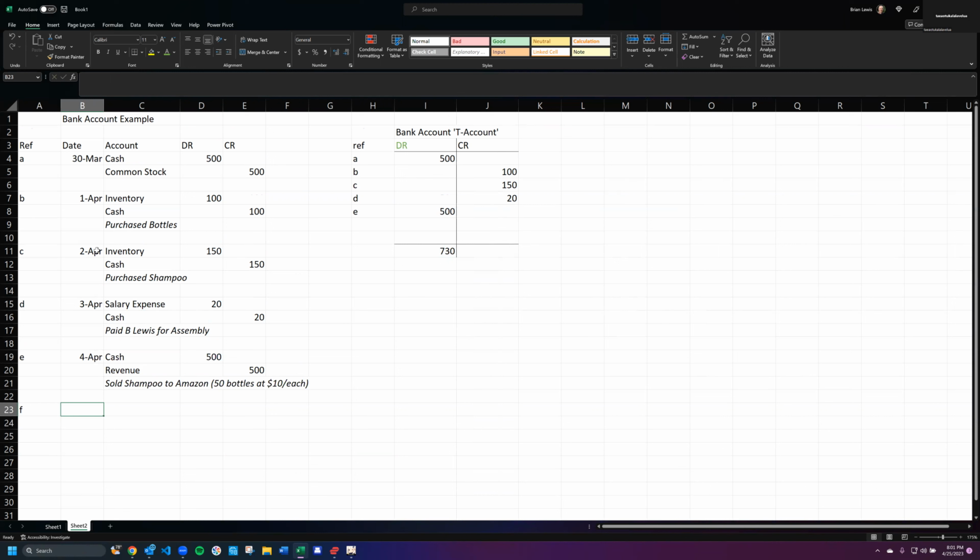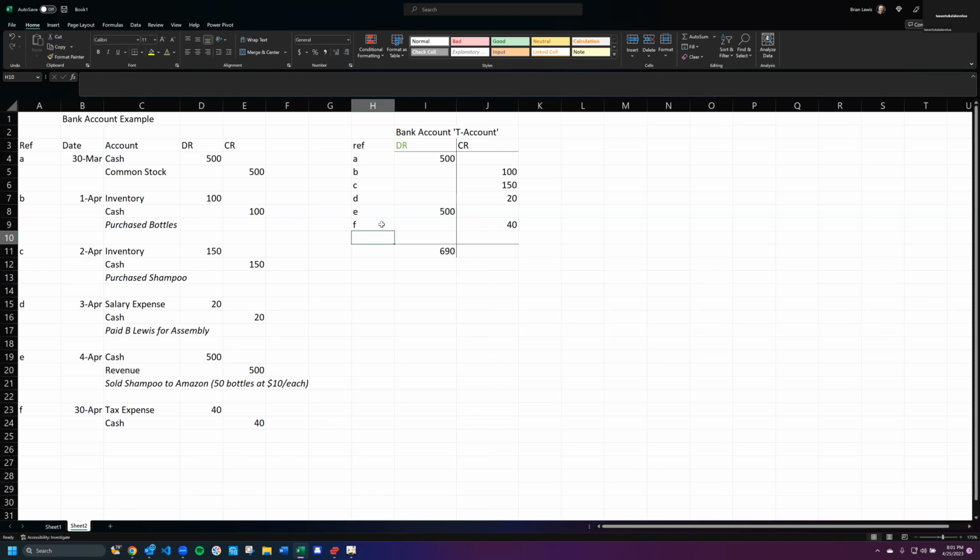Let's say, on 4/30 at the end of the month, I had to pay tax expense, and it came out of cash. And so let's call that, how much was that? Let's call it 8%, this revenue times 0.08, 8%, $40. So I paid $40 in cash to the tax man, so $40.